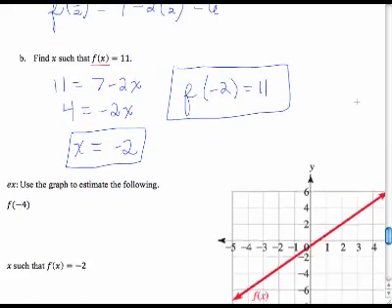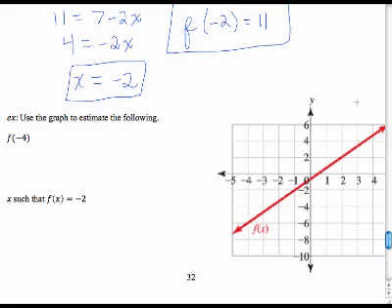Okay, you can read function values straight off of graphs. F of negative 4. Now if you do it, technically you're estimating, but I'm choosing numbers that are clear to read, hopefully. F of negative 4 means x is negative 4. It means what is y when x is negative 4? So we go out here to negative 4 for x, then down to the function right there. Looks like f of negative 4 equals negative 6, because the point negative 4 comma negative 6 is on the graph of f.